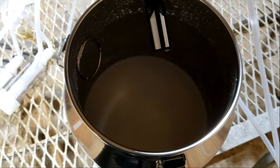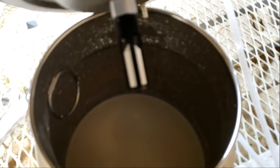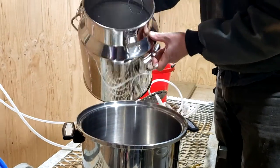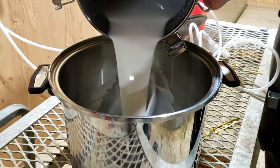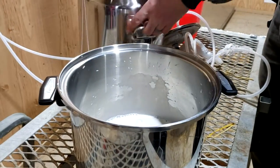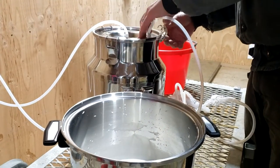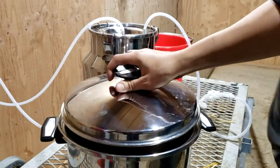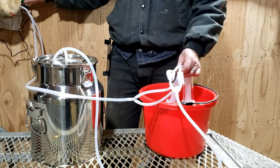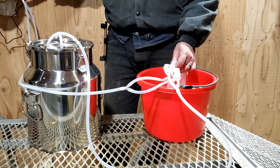Here's another pain: you buy this nice container thinking you'll take it up to the house, but the milker and lines are all down in the barn. So I find I have to pour the milk out into a separate container because I need the stainless container back to get the vacuum running again for cleaning the lines. It's a pain that you have to have two containers. I just pour it into a container and lock things back up so I get my cleaning done. I'm used to different milking systems — my favorite milker is my simple pulse that milks into a jar, pull the jar off, ready to go.